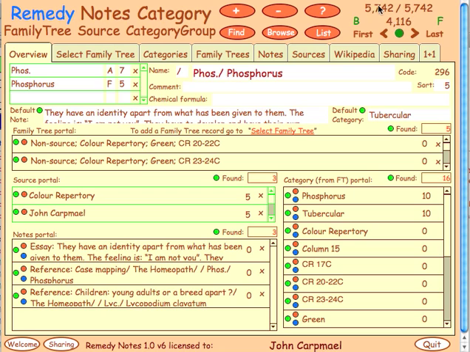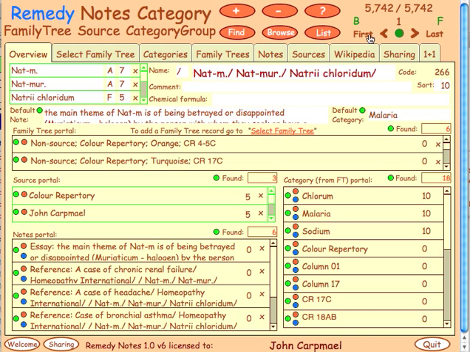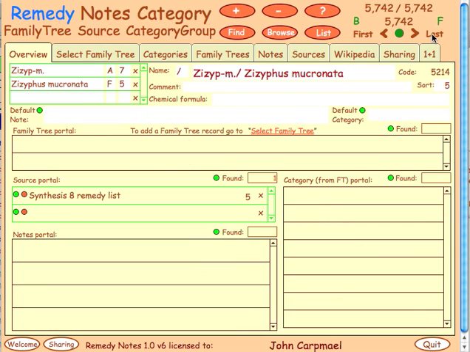Now here we've got 5,742 records, and we're on record 4,116. So here there's a button that will take us to record number 1, and we've got a button here that will take us to record number 5,742. Lovely, good.